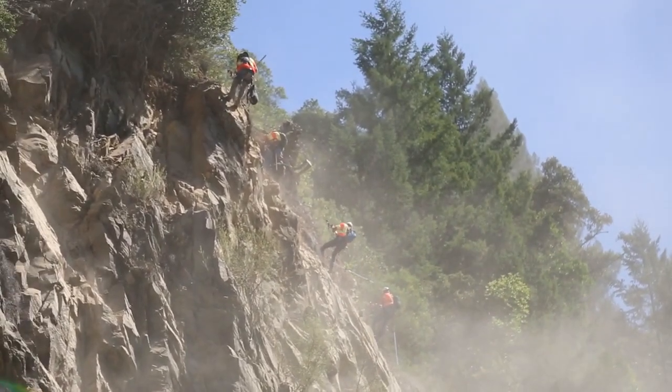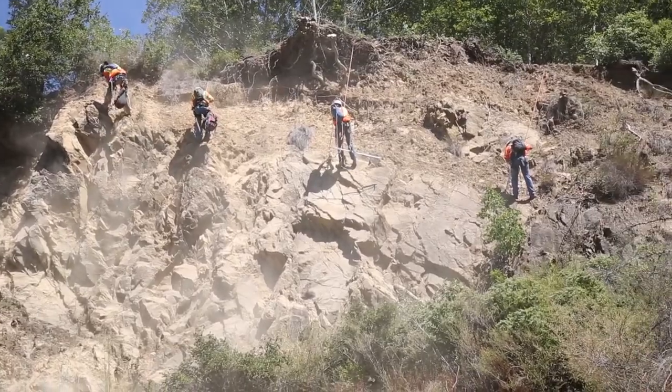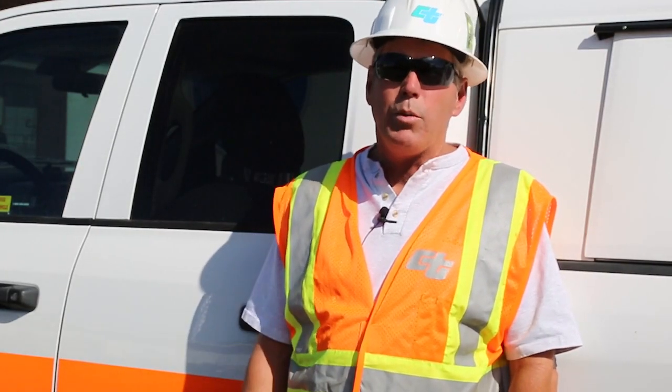You get a big rock that falls down in the middle of the night, you don't have the visibility, so you might run into it or it might come down on you. So we're proactive by finding these locations where we have the loose rocks, come in there, evaluate them, and then we bring in a team, lower them down the mountain, and drop them down with the traffic stopped.